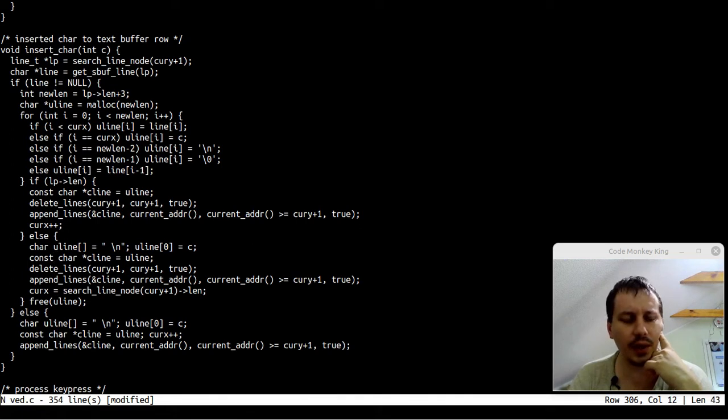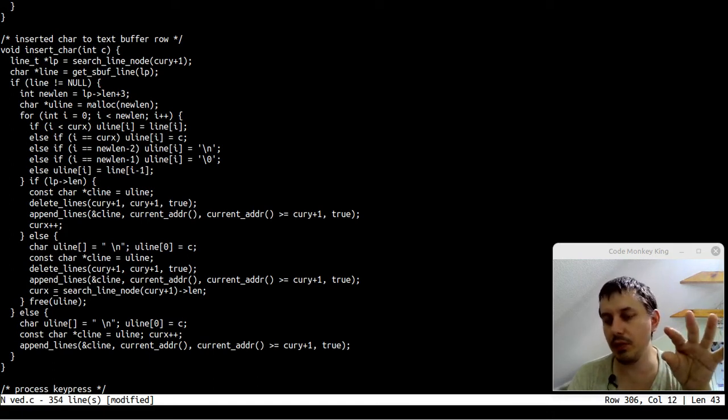There is a special case. Since ed was never meant to be a visual editor, there is a problem. When I've been implementing some text editors on my own, in different languages like C, C++, and Python, in my implementation the data structures had the newline character appended at the very end, and hence I didn't have a problem of trying to insert a character into an empty line, because the empty line wasn't empty. There was always a newline character. Well, not always, but anyway, you get the idea. But here we often encounter the situation where you just have an empty node which doesn't contain any text in it.